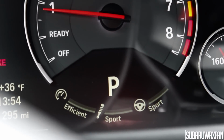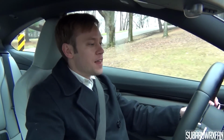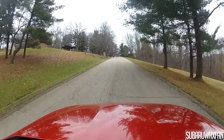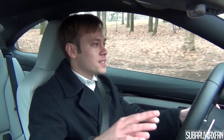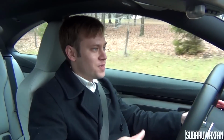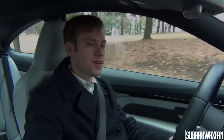So I have the dampers right now in the sport mode, but if I put them over into comfort, then it actually does make a difference. You can feel that it's absorbing it a little more. I mean, it's not a world of a difference, but it is a good difference. And driving along on this bumpy park road, in comfort mode, it's very soft for the most part. It's a sports car. It's not going to be as cushy as a standard 4 Series, but it is still very nice and not jarring or anything, and very fitting for a BMW. If you're used to how BMWs ride normally, then you'll feel right at home in this car.